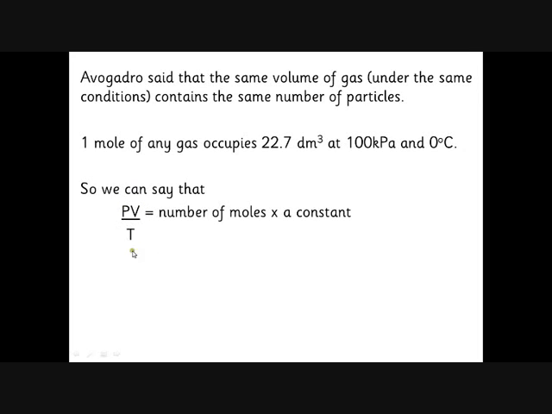Rather than saying P₁V₁ over T₁ is a constant, we can actually say that we've got a set of conditions here where we know that PV over T is a number of moles times some constant. So we can work out this constant. All we've got to do is to put in this one set of conditions: 100 kilopascals times 22.7—this is decimeters cubed, so we need to divide it by a thousand to make it into cubic meters—divided by 273, that's zero degrees C in kelvin, divided by the number of moles. Well, this is one because we've said one mole of any gas is this.